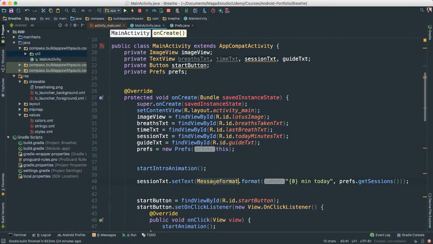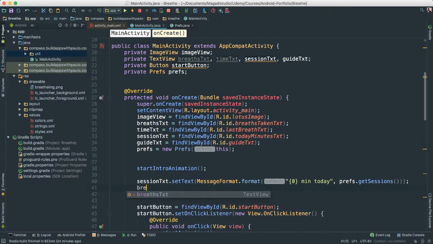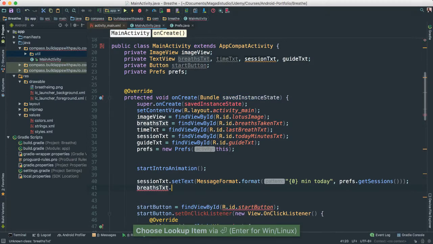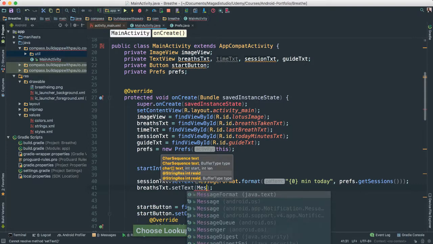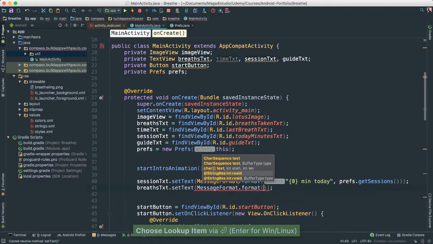So it calls MessageFormat and passes here "min today". The 0 is going to be, of course, whatever we're getting here. So that's just something that our IDE, Android Studio, helps us with to format our text. There we go. So obviously I'm going to do the same thing with our breaths text. Set text, and I'm going to say MessageFormat.